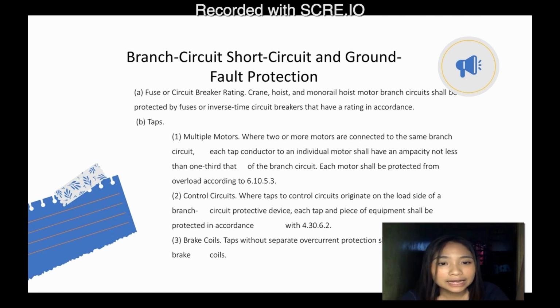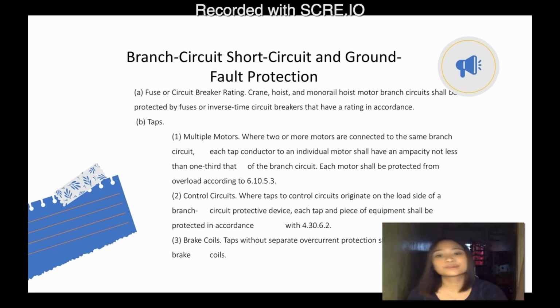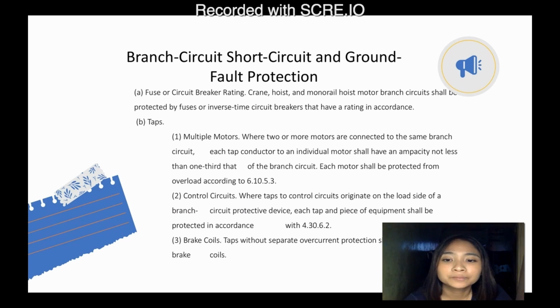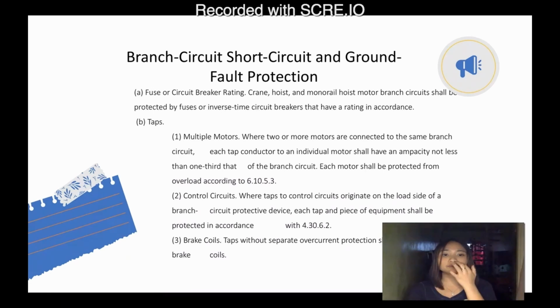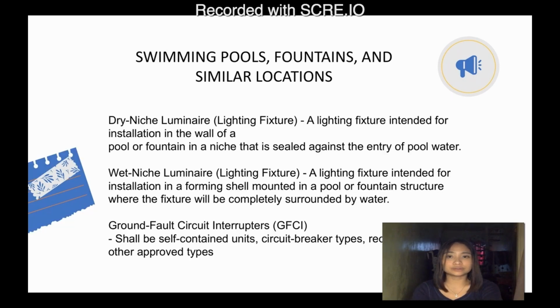And kailangan yung motor is protected from overload according to 6.10.5.3. Control circuits naman, if they originate on the load side of the branch circuit protective device, each tap and piece of equipment shall be protected in accordance with 4.30.6.2. Daming table, no? Brake coils: taps without separate overcurrent protection shall be permitted for brake coils.